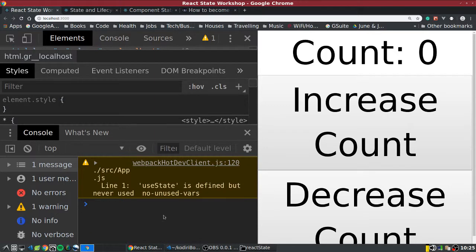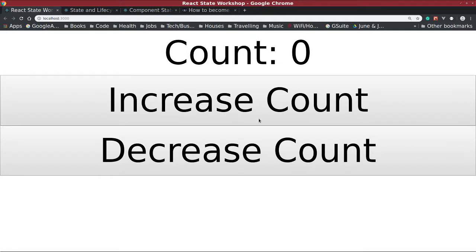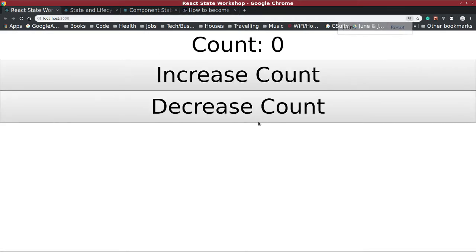So now if I go back to my web page and zoom out a little bit, we should have just a basic counter set up like this. You can't see very well on the screen in the room, but these are a slightly different color. The increase count and the decrease count are buttons that the user can click on, and when they do, the number gets updated. So in other words, now we've got some sort of user interaction. It's not just happening at a certain point in time. It's dependent on the user telling the state to update. So this is what Richard was hinting at earlier, yeah?